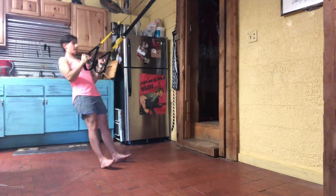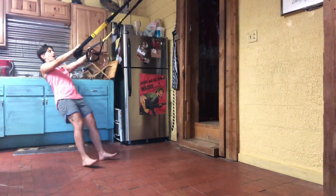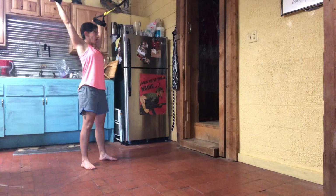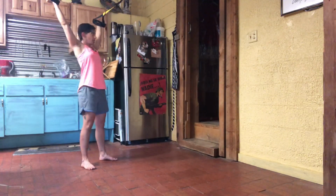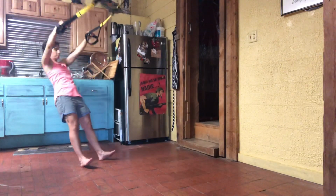Last set of Y's in 2, 1, Y. Nice straight arms up overhead. Reset those shoulders. Lift.